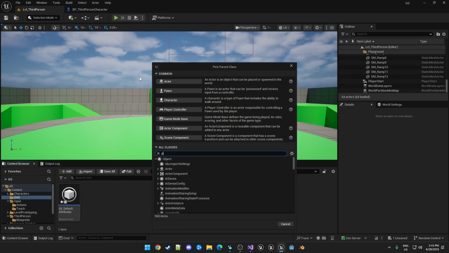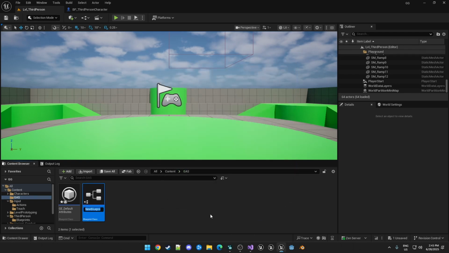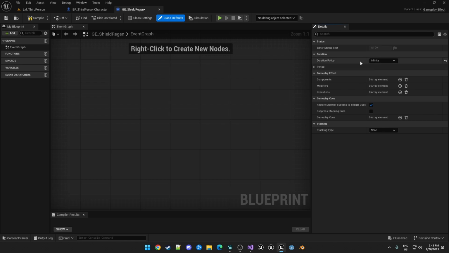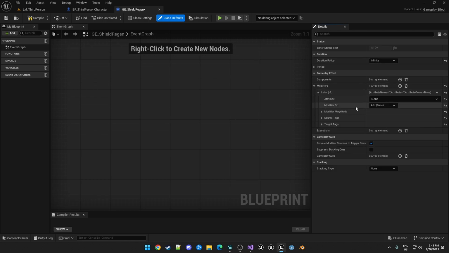So next we're going to create another gameplay effect. So same way, we go in here, create a gameplay effect, our subclass gameplay effect. We're calling this GE Shield Regen. And in here, this is just an effect that we're going to have, and it's going to be infinite. So we just want this on the player, always working. So for this, we're adding 1 modifier. It's going to be affecting shield.